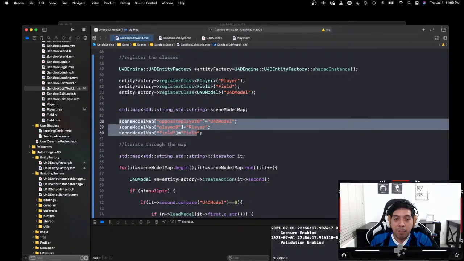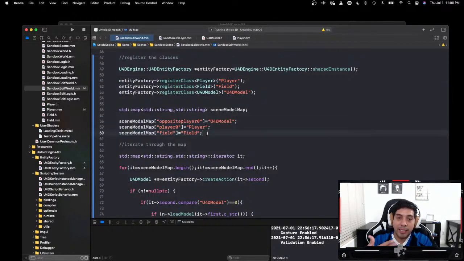And I basically map, telling the engine, look, if the name of the model that you see is called player 0, that belongs to the class player for the model.